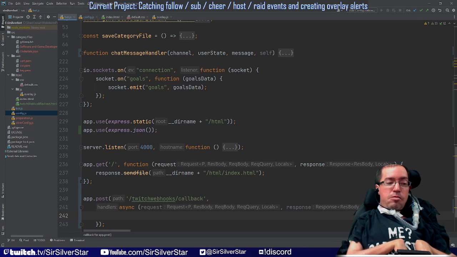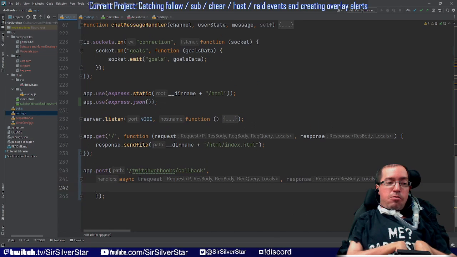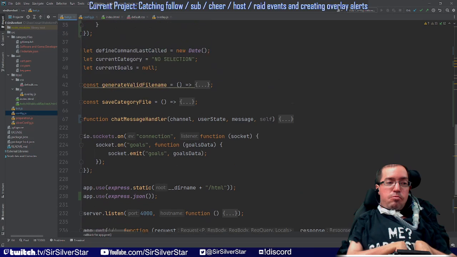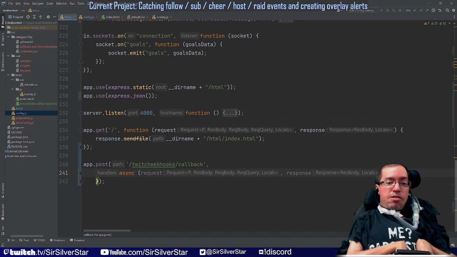So you'll notice that I put in the word async right here, whereas the rest of the functions that we've created thus far have just been regular functions. The difference between asynchronous and synchronous, just going super simple here, is that asynchronous functions allow you to continue running other parts of your program while this function is running.